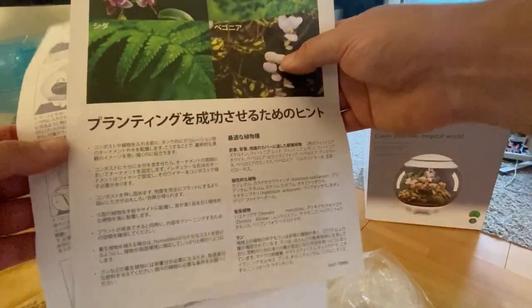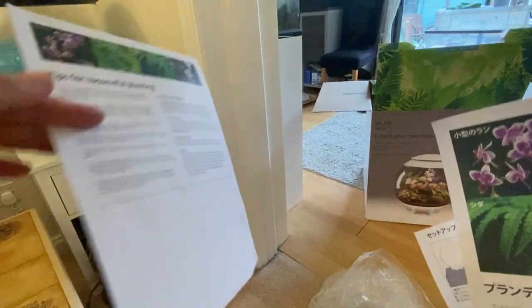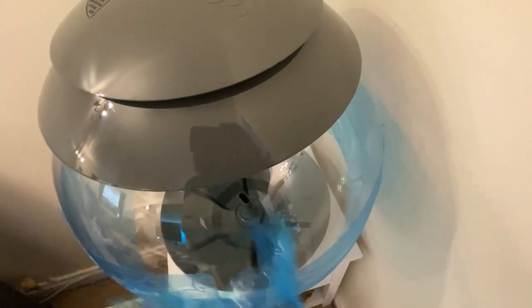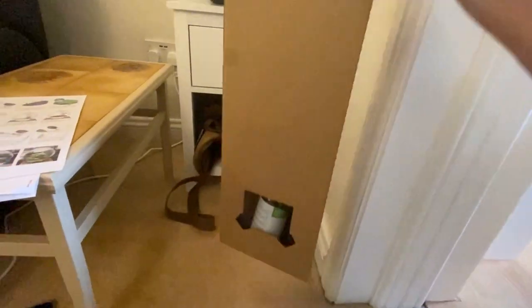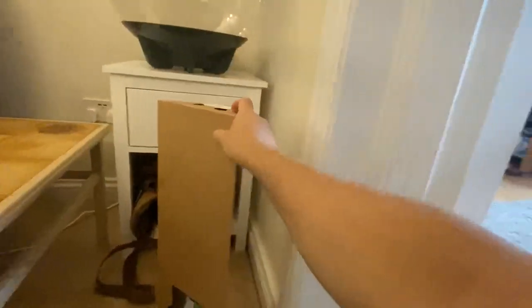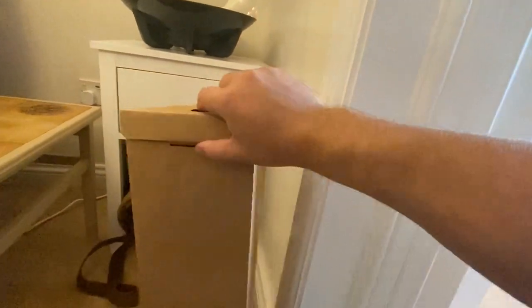Well, this doesn't help. Look at the instructions, they're all in Japanese, but I've seen some videos. I think I can work out how to do this. Guys, that's off. Now, looking here, there's a couple of bottles of liquid. This one is a Humidimist, so I guess that goes in the top. And there is another bottle of liquid in this one here, so we're going to check that in a second. Let's just open this one.